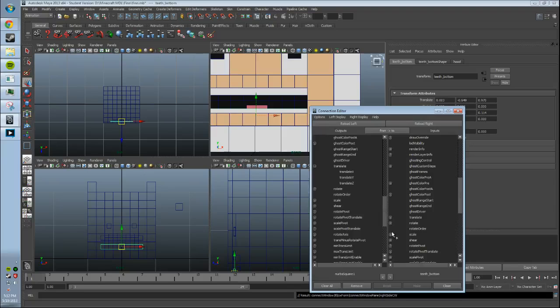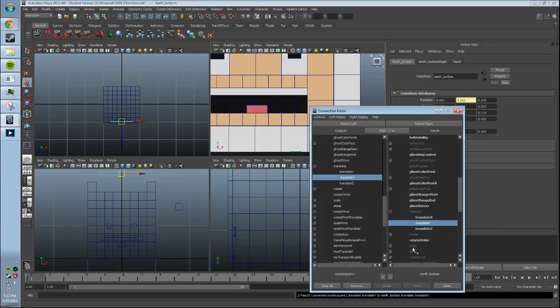Translate. So what I'll do is I'll have my translate X here, and I'll translate Y here.